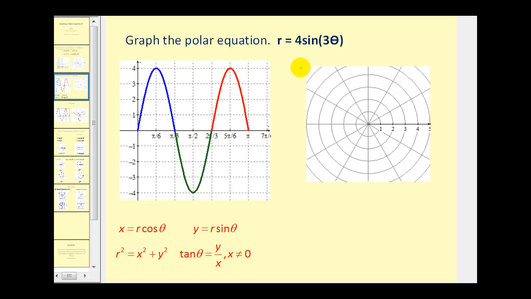So first, if we want to use the r value analysis method, we want to graph r equals four sine three theta on the rectangular coordinate system where the x axis would be our theta and the y axis would be r instead of y. Remember this would have a period of two pi divided by three or two-thirds pi and this would also have an amplitude of four. So the blue piece of the graph and the green piece of the graph makes one complete period of r equals four sine three theta.